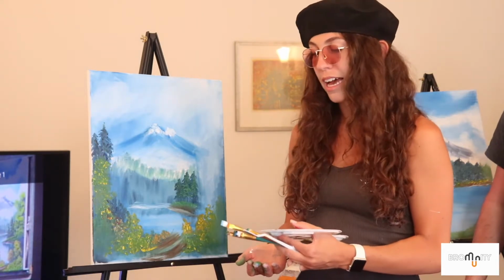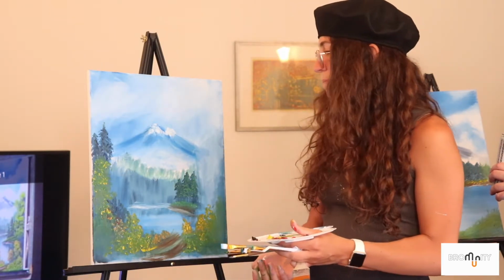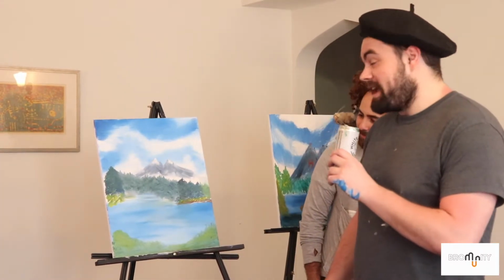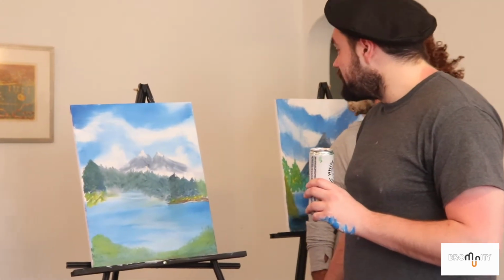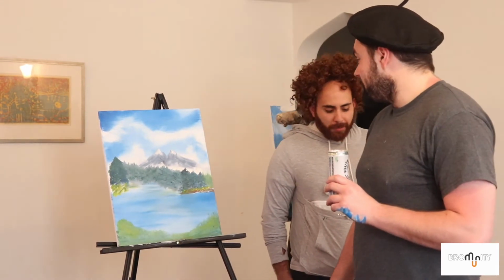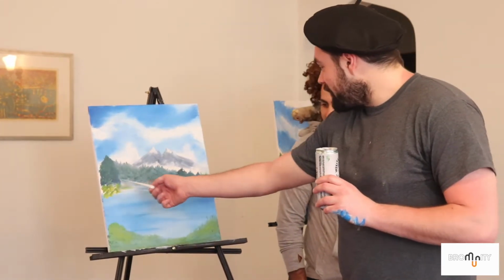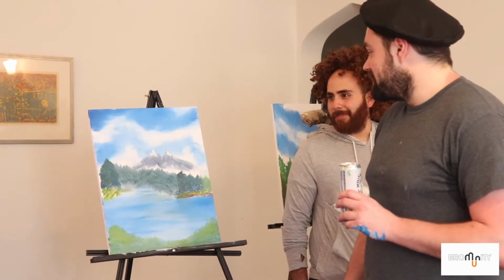Keeping up with Bob, and also keeping all of the paintbrushes in my hand at the same time. I'm never painting with Bob Ross again. The whole thing was a pretty terrifying experience all in all. I definitely have quite a few bristles from the paintbrush stuck in my painting, but this brush is down, so I can't really do anything about it. Big fan of my shitty little island over here. I really lost track of where the horizon was supposed to be. I don't know what's going on, foreground, background. The whole thing's just kind of, it's there.